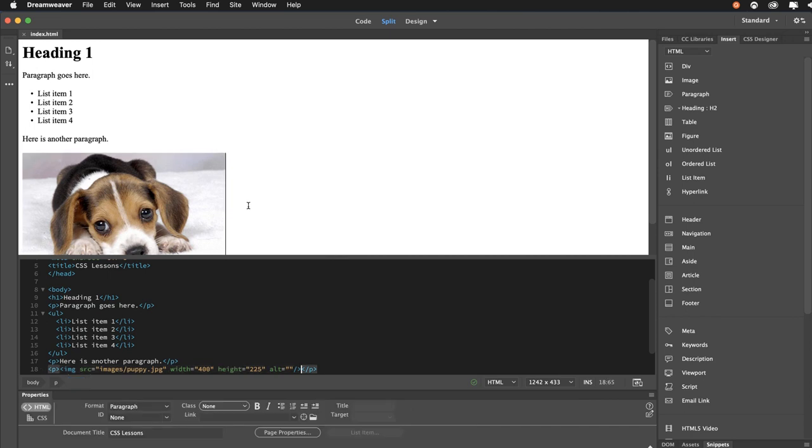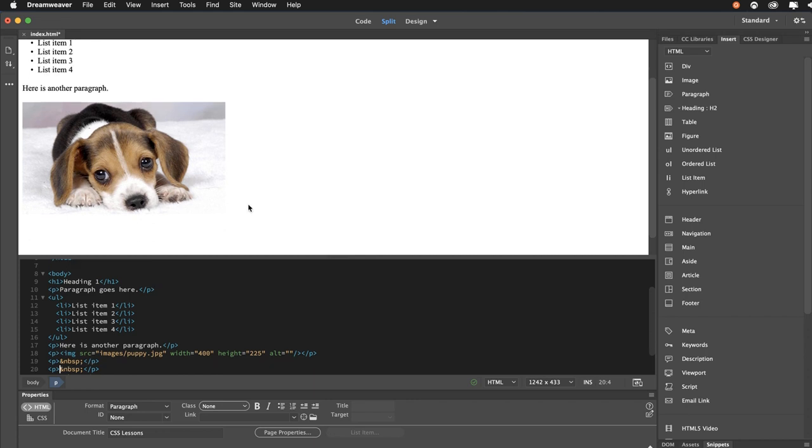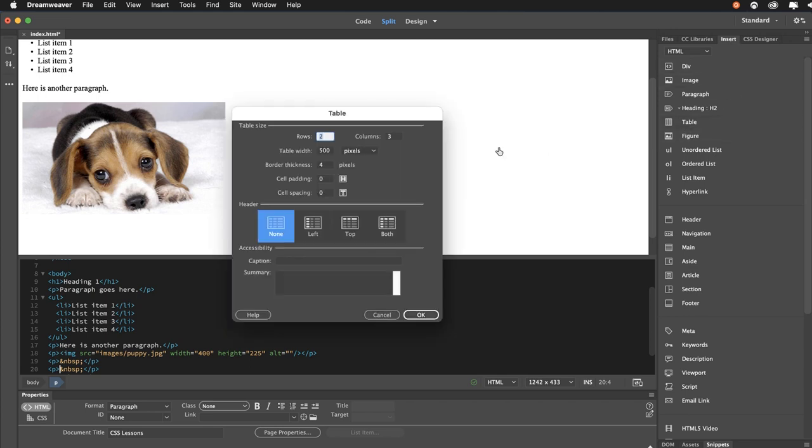Okay, so I'm just going to click on the right side of the puppy picture, hit my return key, which does bring me down to a new paragraph. I'm going to hit one more return. It does initiate another blank paragraph. And I'm going to introduce a table here. So back on the Insert, Table. And I actually will keep it at 2 rows, 3 columns. It's setting accordingly because that's what I'd set the last time I was making the table.